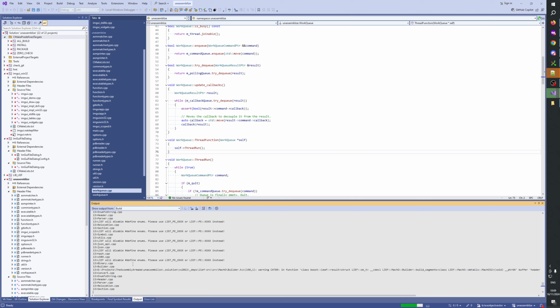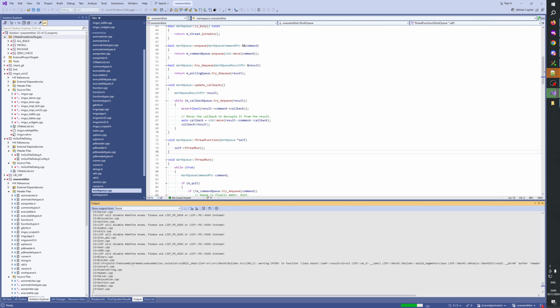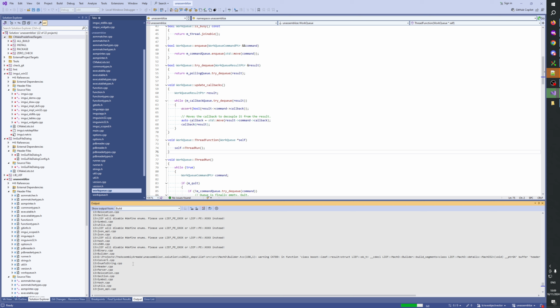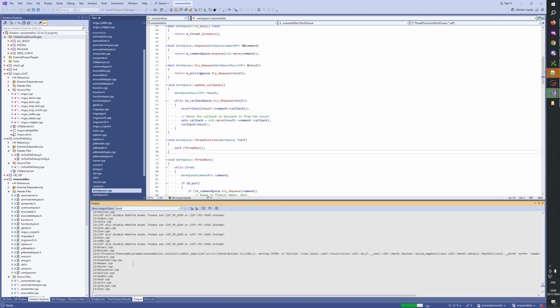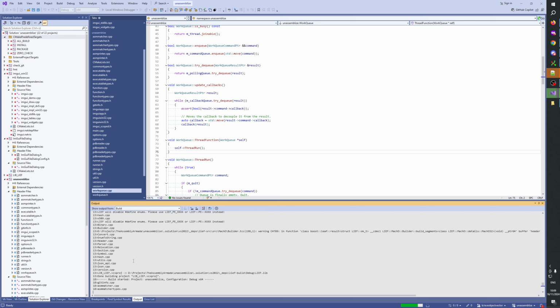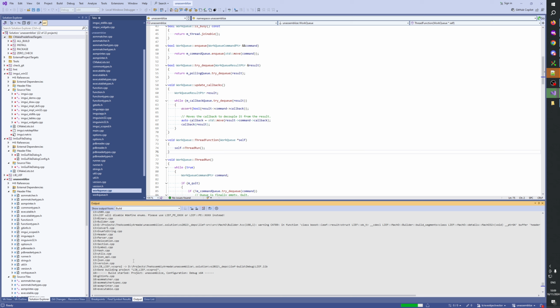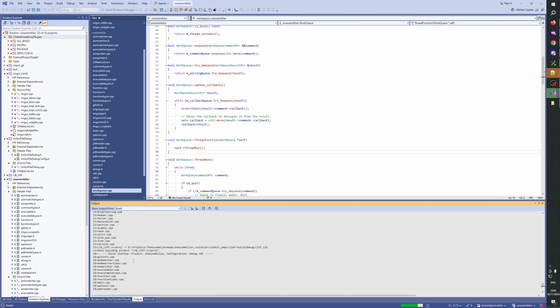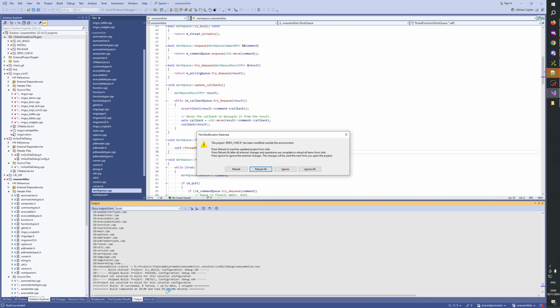We need to enable multi-threaded compiling. It's taking way too long. Mm, 4 minutes.